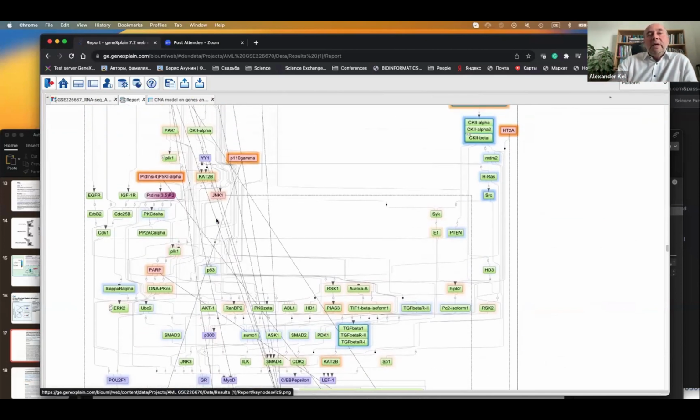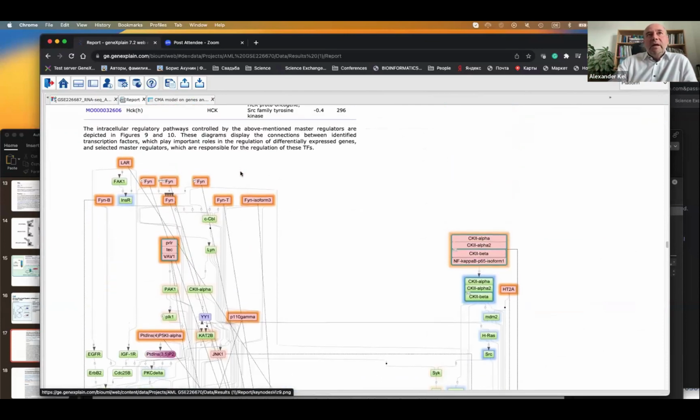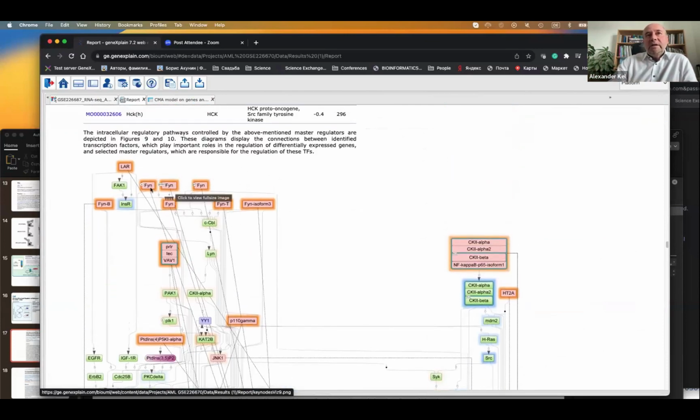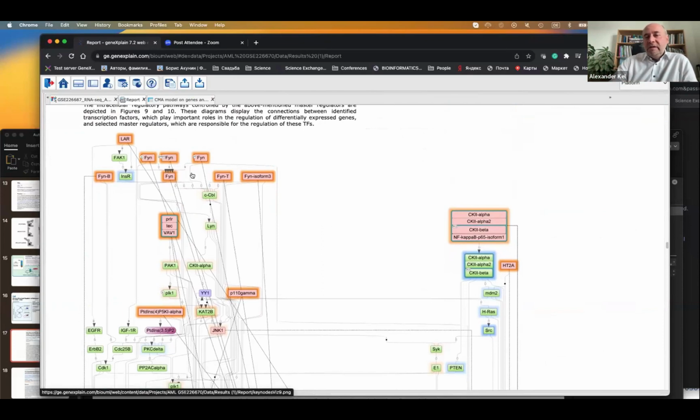Then it builds the master regulator network upstream and defines the master regulators, among them this FYN kinase, which, when we look at the literature, we found is indeed very important for the AML mechanism.